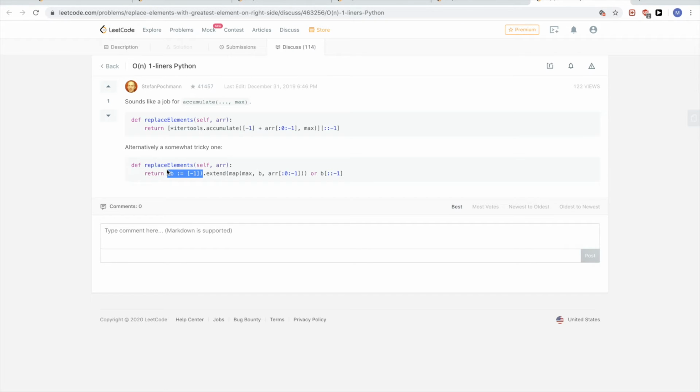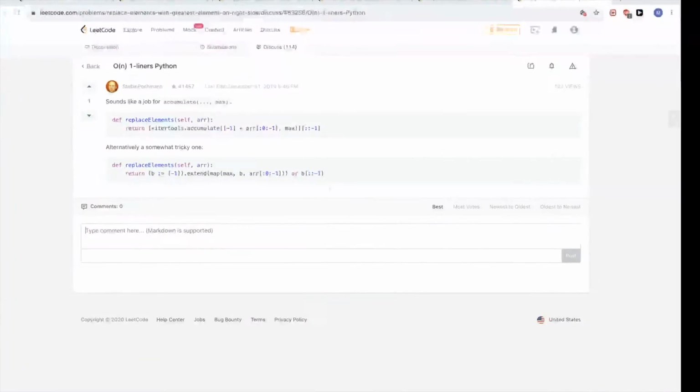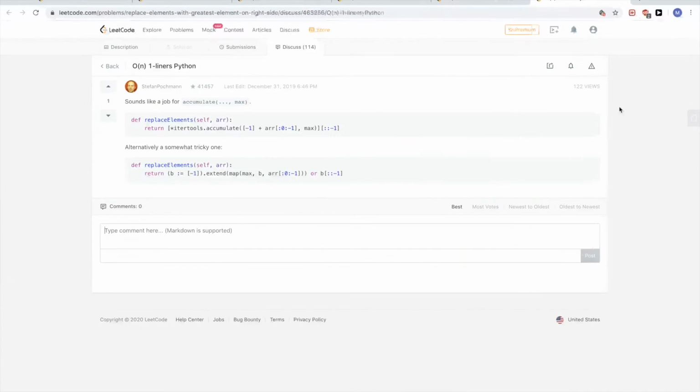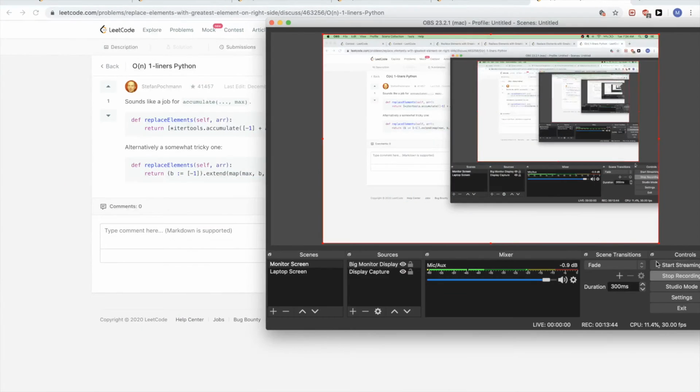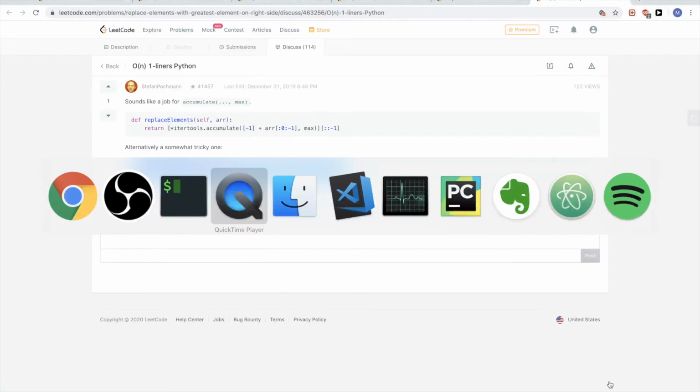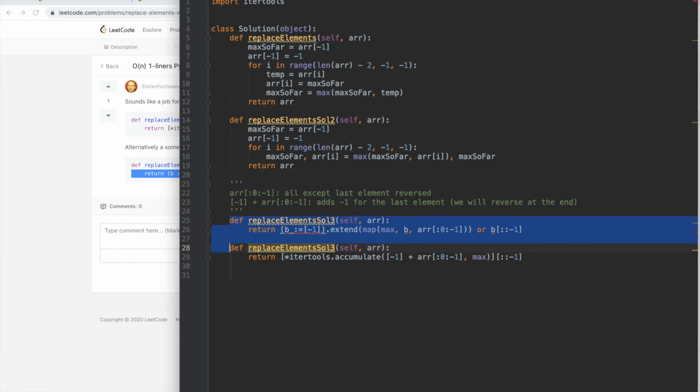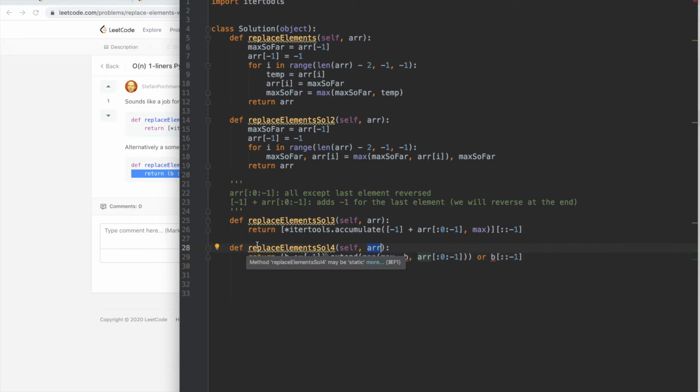What is this? Oops, sorry. Okay, so what does that one do? Oh, B is the array, right?